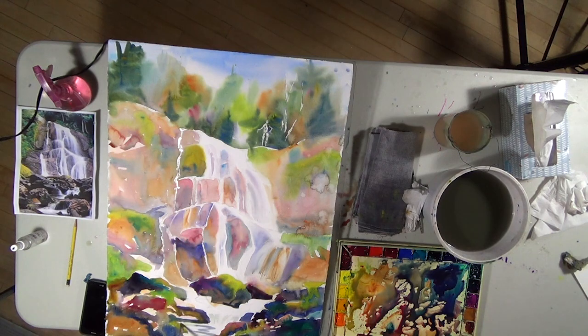And I was going to make one thing I forgot. If you haven't painted a lot of waterfalls, I don't recommend painting these straight-on ones. These are the hardest ones to paint. Do the more profile ones like some of mine over there, which is the more natural thing where you're seeing water in a stream.